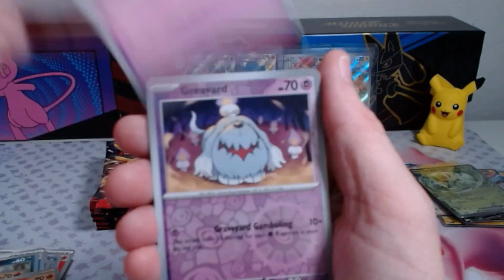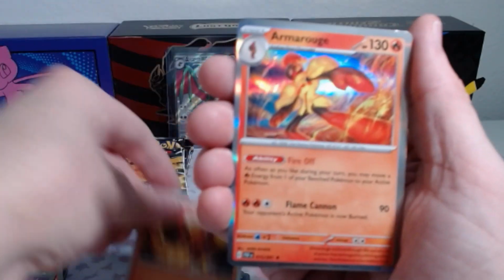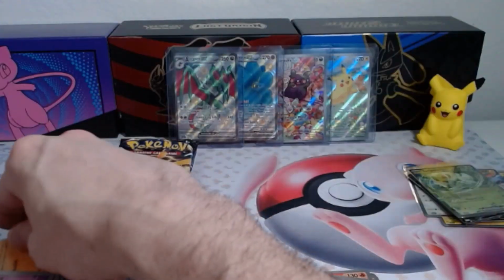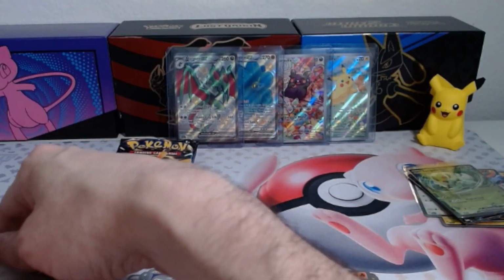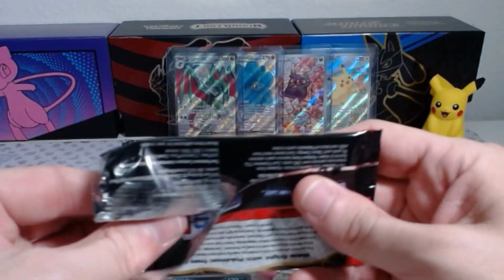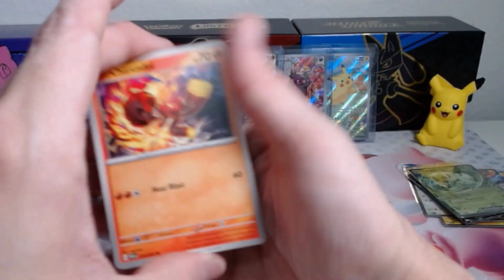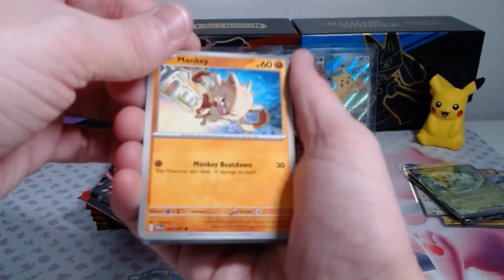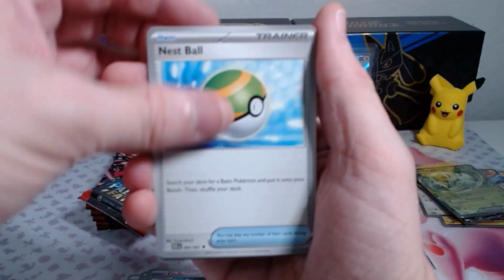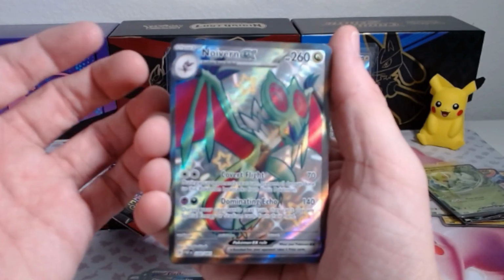Charmeleon. I have to move those. And the army grows. All right, this is getting a little out of hand over here. We're just gonna move that over. All right, next pack. Two hits for this so far. That's pretty good. I would like something other than a shiny, not gonna lie. Do we see something on the bottom there? I don't know. Mankey, a little shiny something. Noivern EX again.